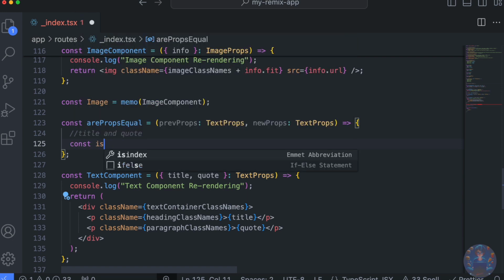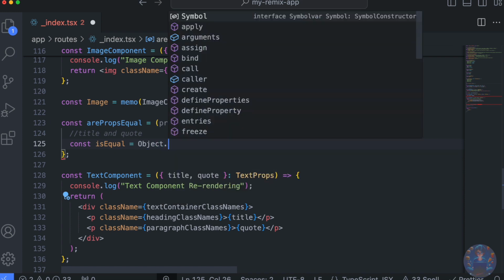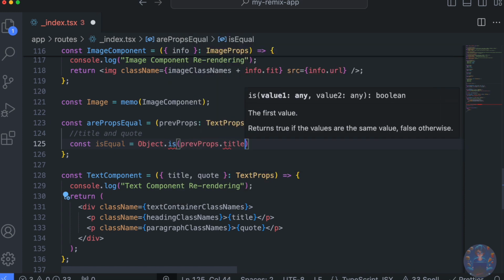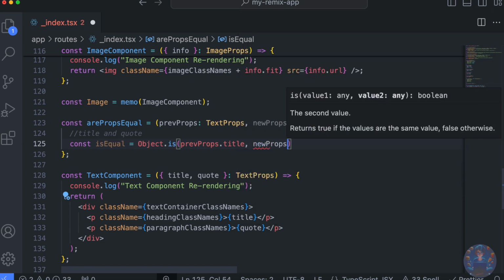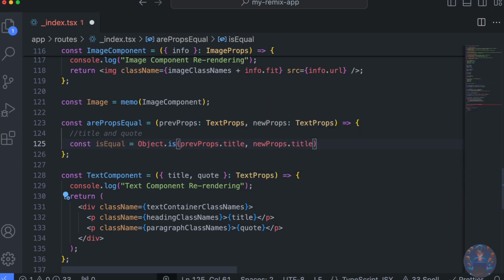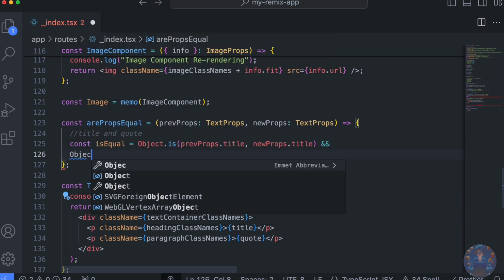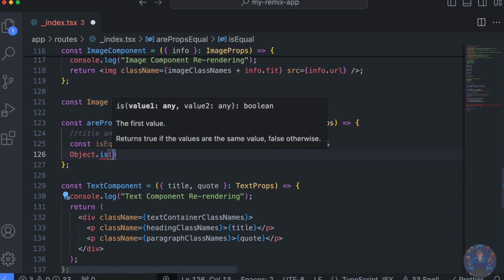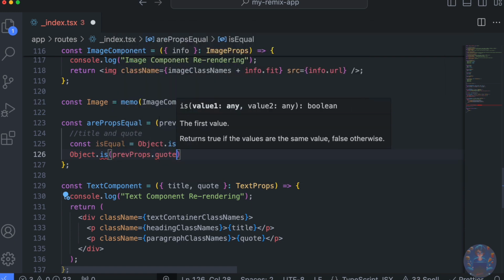So let us define a variable called isEqual, and we'll use Object.is, passing previous props.title and new props.title. We want this to be true for the comparison, and we'll also add previous props.quote.